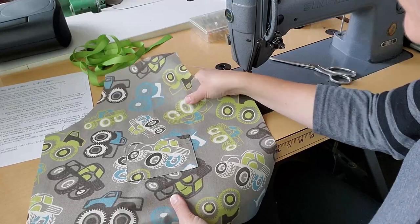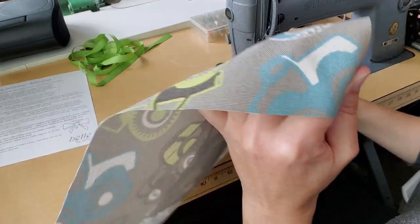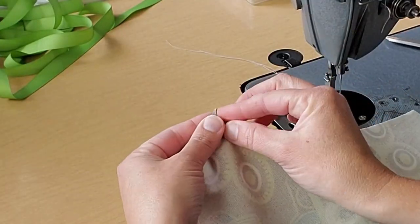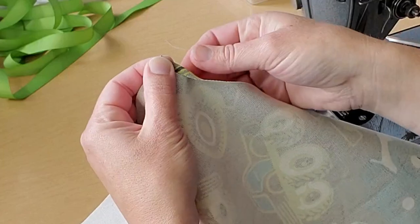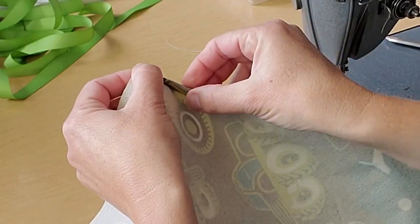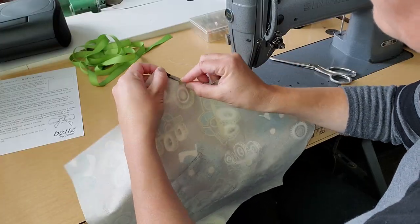We've got our pocket on with a nice little reinforcement stitch on both sides. Now we're going to hem the armholes. So what we're going to do is fold it over twice. So we're going to fold a little narrow fold, and then we're going to fold it again. And this is a little roll hem. This is the same thing you would see on the tail of a dress shirt.